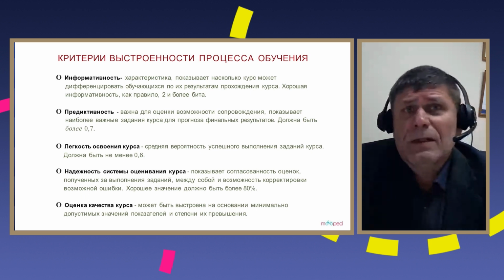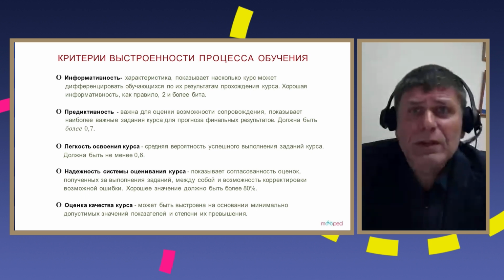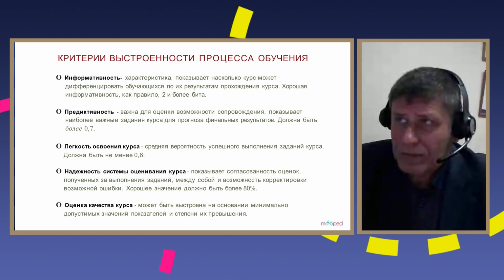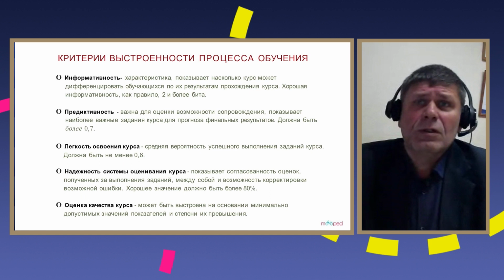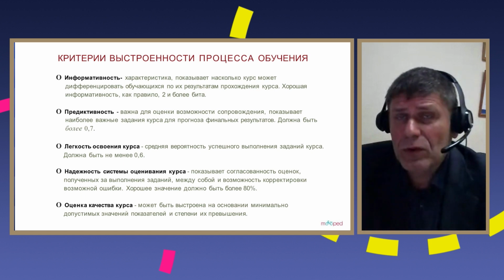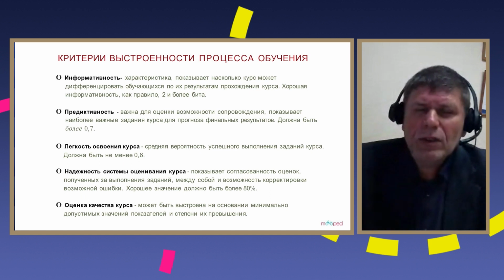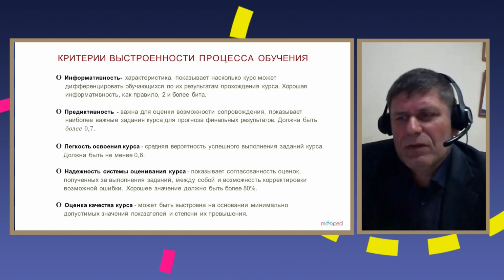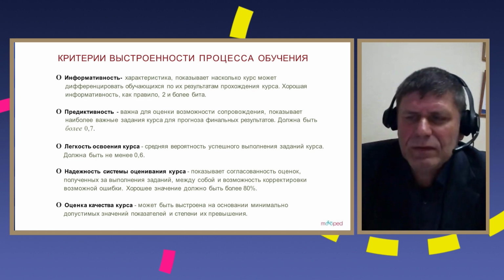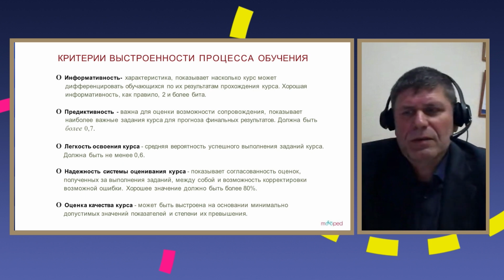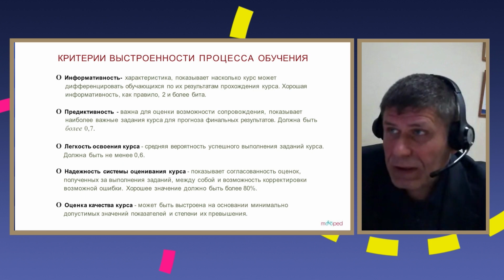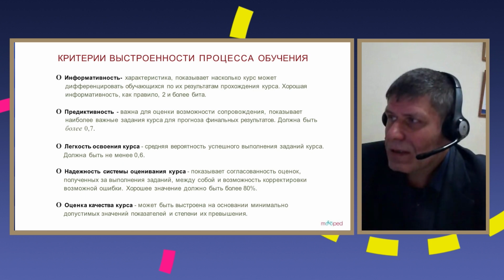Easiness in perceiving the course. This is not a resulting completion, but an average. Successful completion of the course, not how many people have completed, but the share of those who complete, but the average. The reliable system of course estimation shows the approval of the lessons for the course lesson installation. This is an important characteristic.